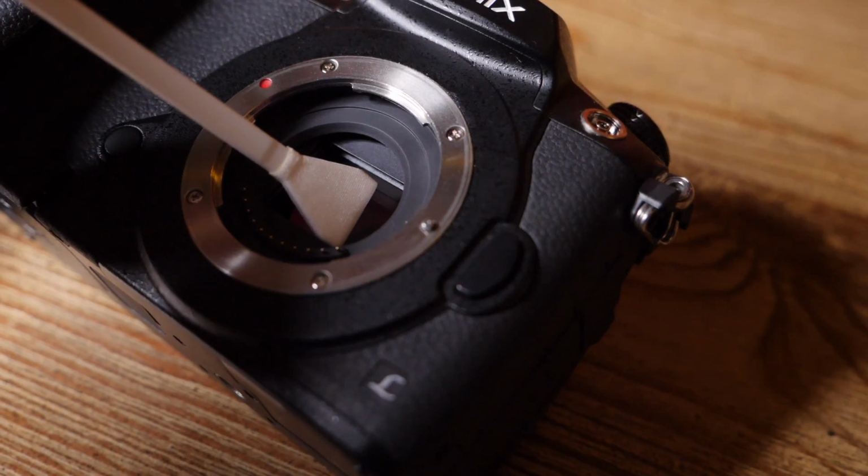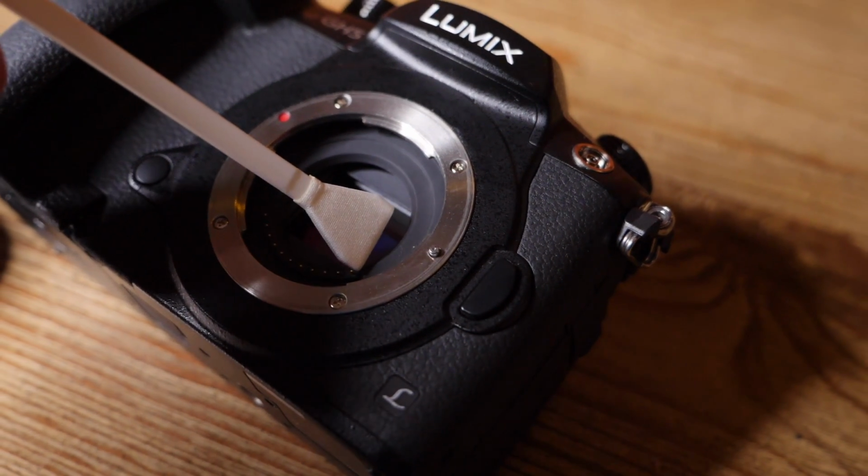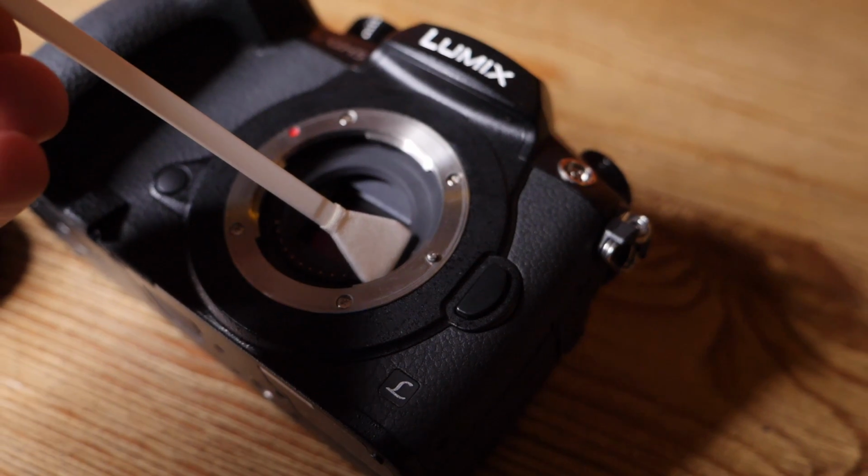So what I like to have are these little sensor cleaning brush things. They're really cheap, but what they do is they're basically the exact same size as your sensor in terms of width, and you can just rub them straight across. So if there is something like a smudge, you can get it off pretty easily versus trying to find some way to get your microfiber cloth in there and clean it off. These are made so they're very simple, so you just do one swipe across and then it's clean, because you don't want to be rubbing over and over on your sensor. As soon as that is scratched, then you're pretty screwed.